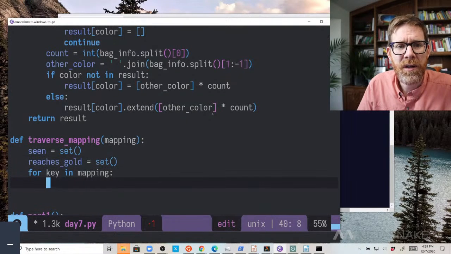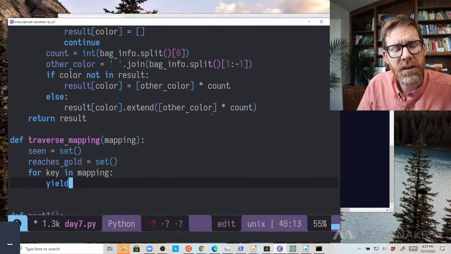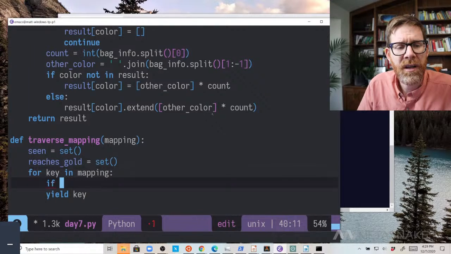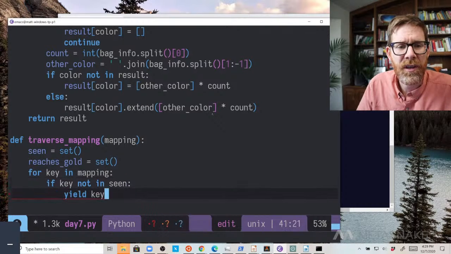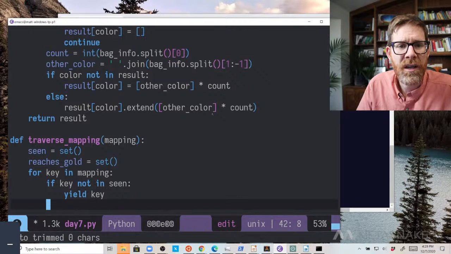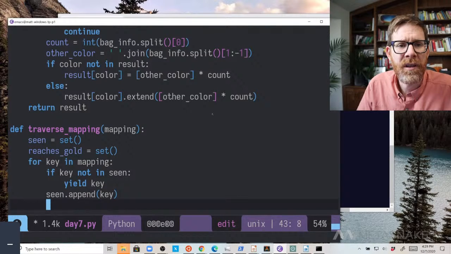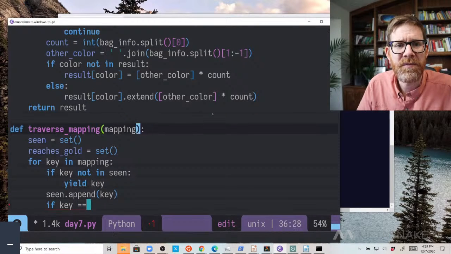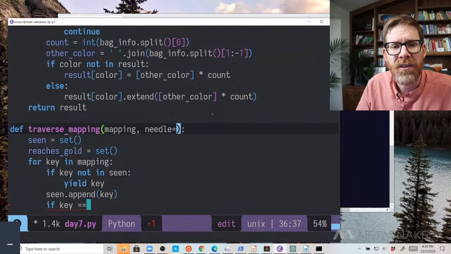And so we're going to loop over each key. And then what I'm going to do is yield the key. Actually, if key not in seen, we'll yield the key. And then at the end here, we'll say seen.append key. And if key is equal to what we want to find, maybe I'll call it needle, and I'll just say that's equal to None.